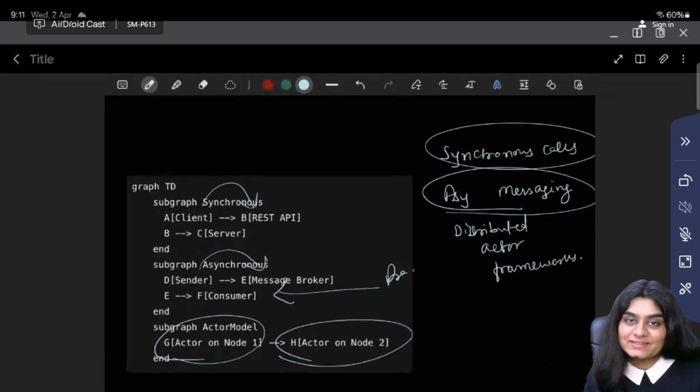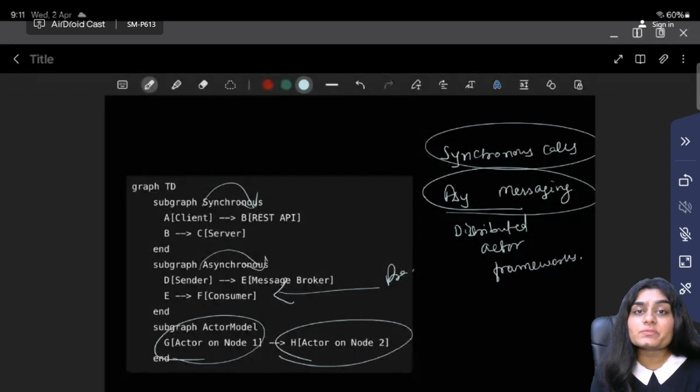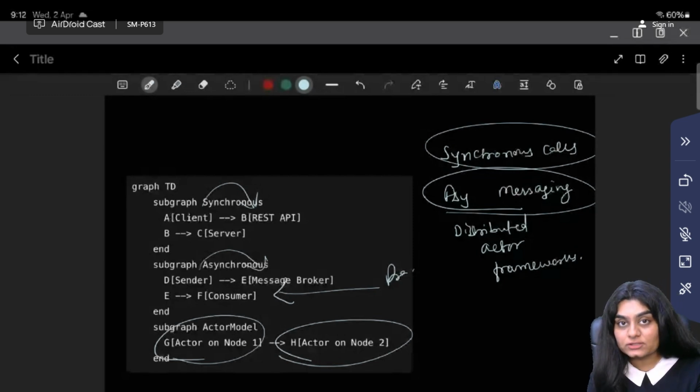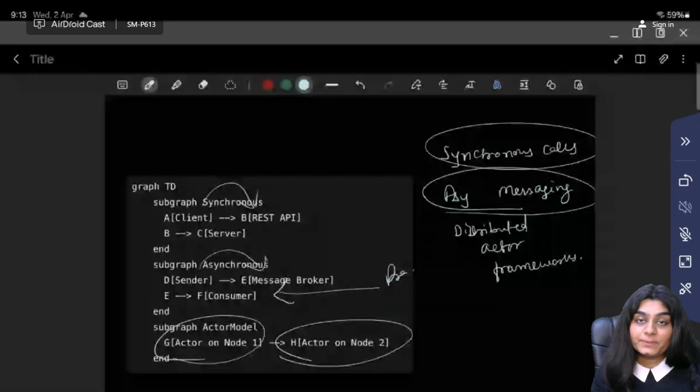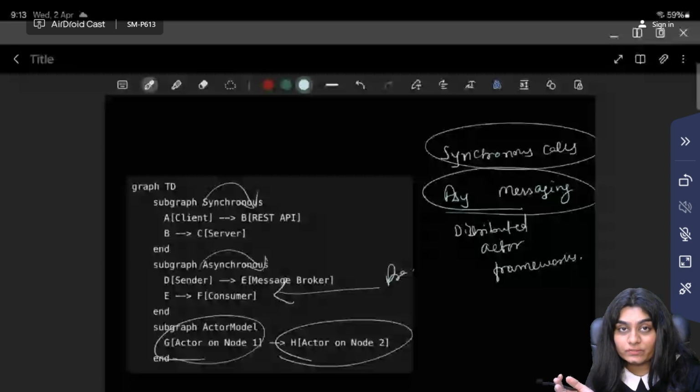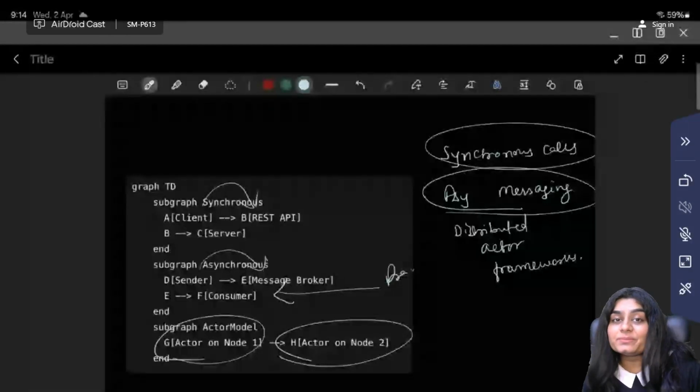of the system. Consider an e-commerce website where a customer's web browser makes a REST call to get the product details. At the same time, when the customer places the order, this particular request is sent to the message broker. The order processing system, implemented using actors on different nodes, will pick up the order, process the payment and update the inventory system. This mixture ensures that the website remains responsive while processing the orders reliably in the background.